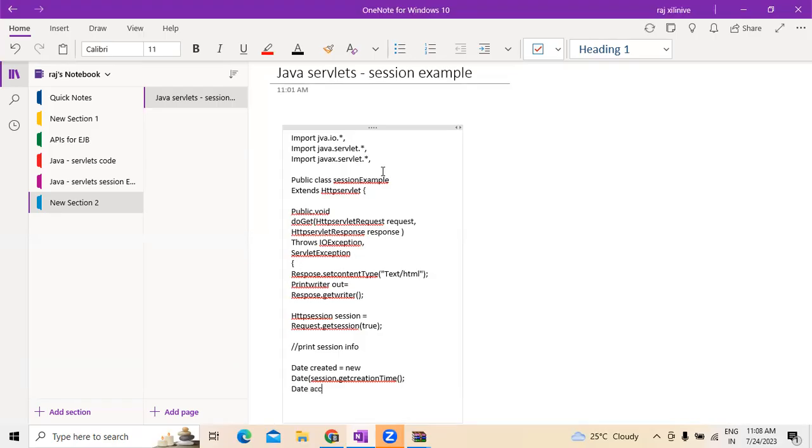After that, dateAccessed, which is new Date, wherein session.getLastAccessedTime.